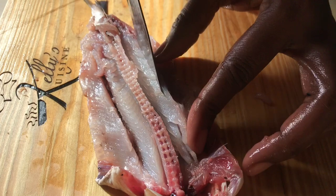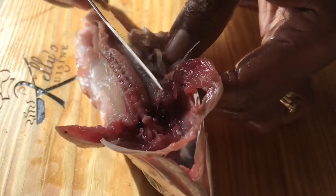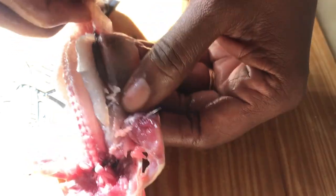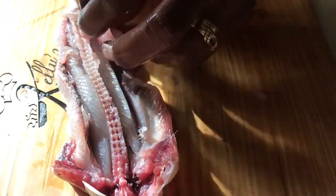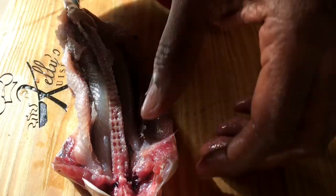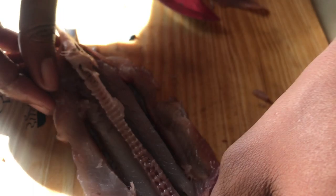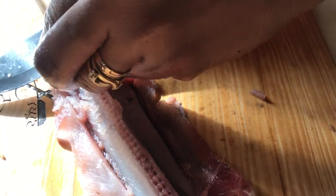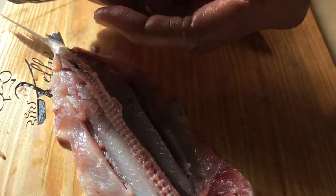And then we are almost done. I'm going to remove these last set of bones. And then this one is done. You actually call this fish in the jacket. Just make sure there is no — the little white part by the fins — you always see it, you need to remove that as well.